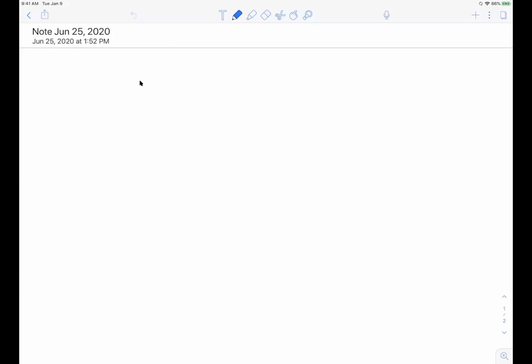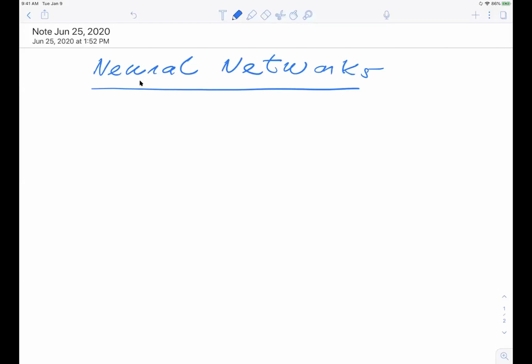So, neural networks. I wanted to slow down the pace a little bit so we have everybody with us, so that you can see the basic algorithm for setting up a neural network. Now, the simplest possible case is something which is called the perceptron model.